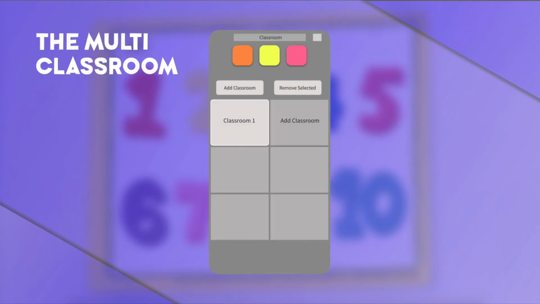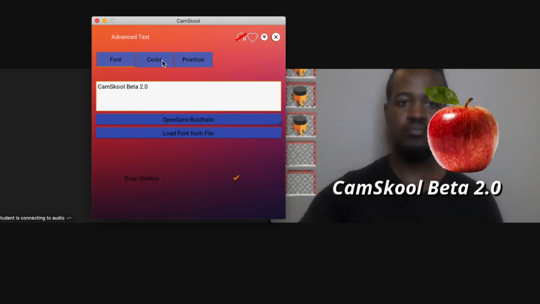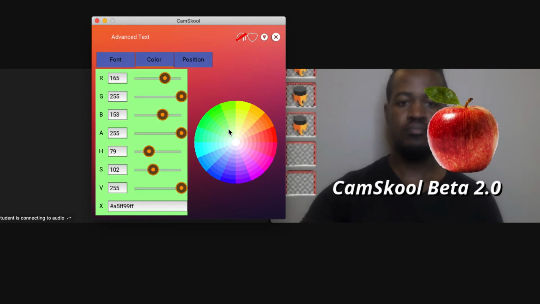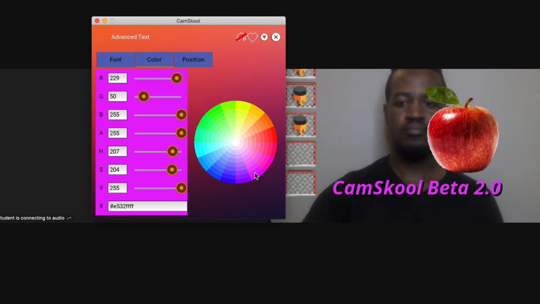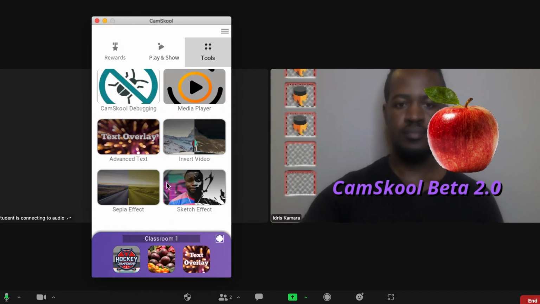But with all the assets on the app, how are you going to be able to manage them while in your classroom? That's where the MultiClassroom feature comes in handy. The MultiClassroom is where you can minimize each active item you are currently using for your class. To avoid the overcrowdedness of the number of items on your feed at a time, you can add up to 3 items at a time to a single classroom.